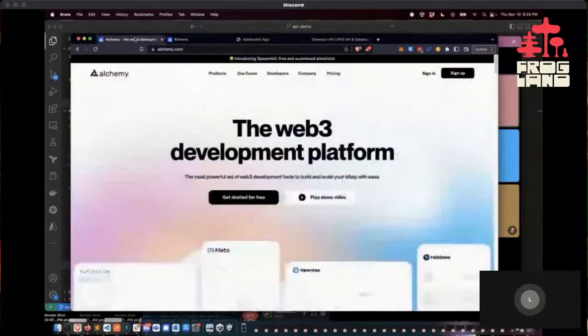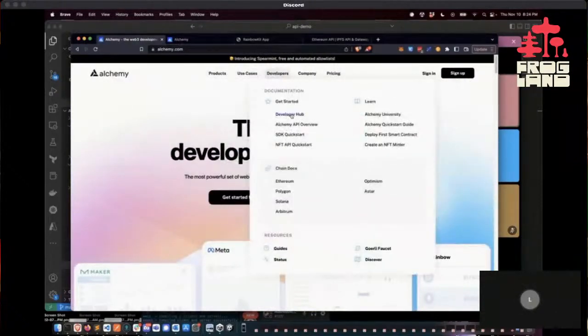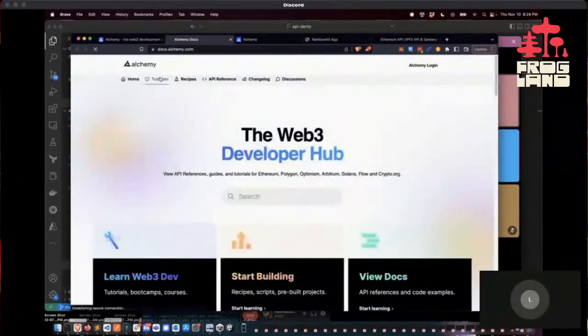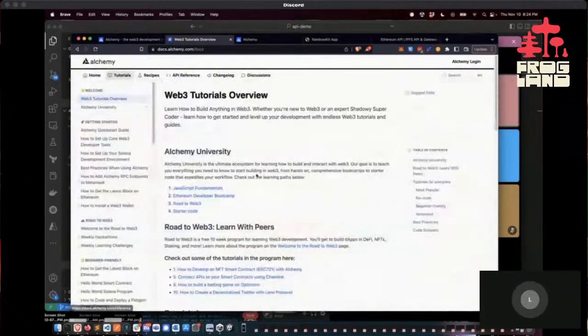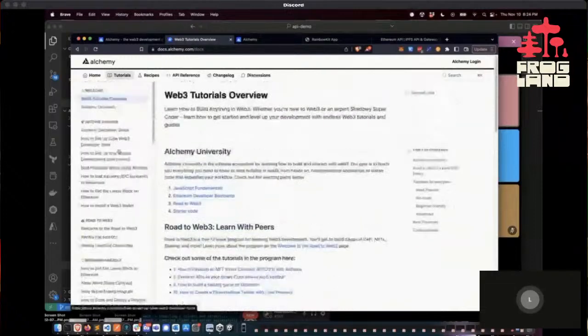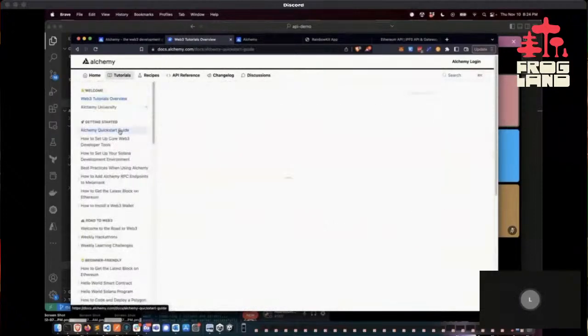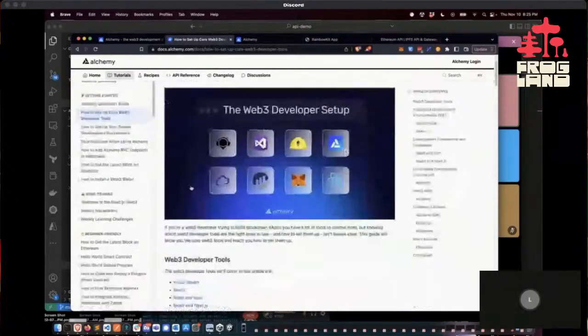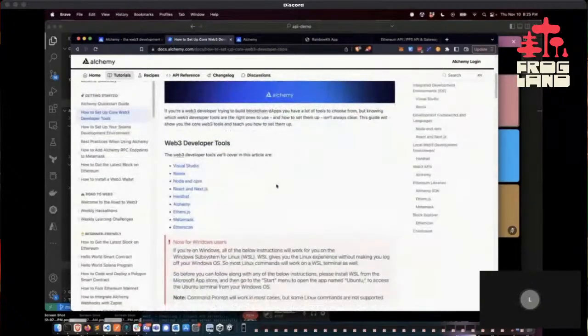The other thing that's nice about Alchemy is that if you go into their developer hub, they've got a bunch of getting started information in their docs on how to build stuff, and the tooling that they use is pretty much the default set of stuff that any engineer would use nowadays to build a blockchain application.